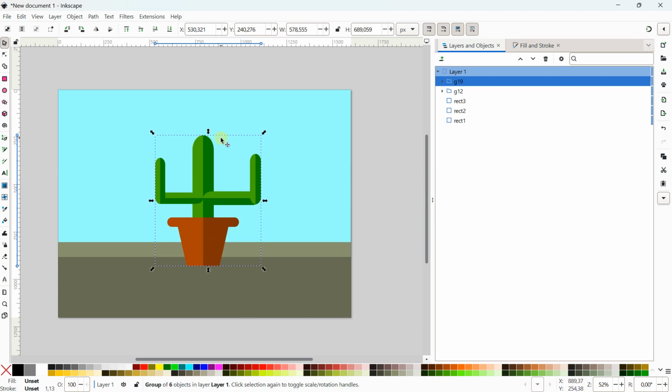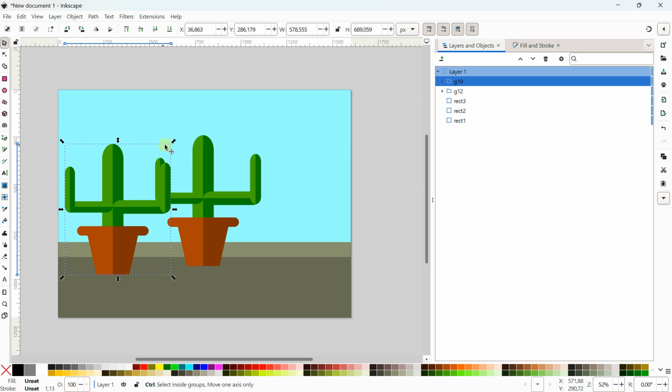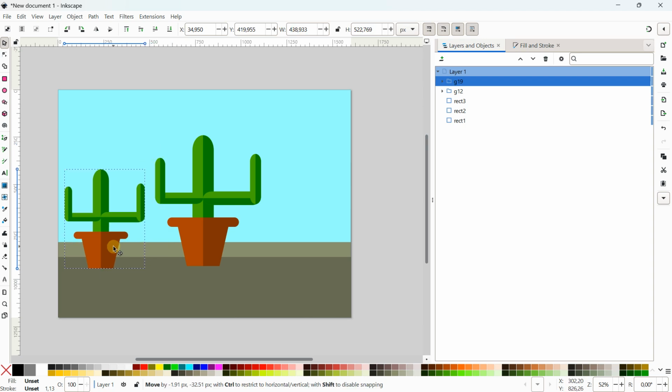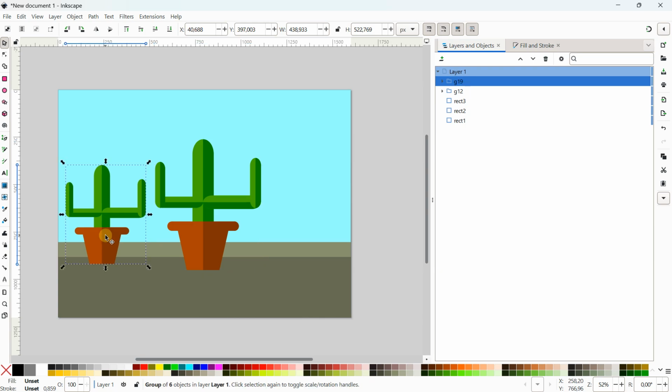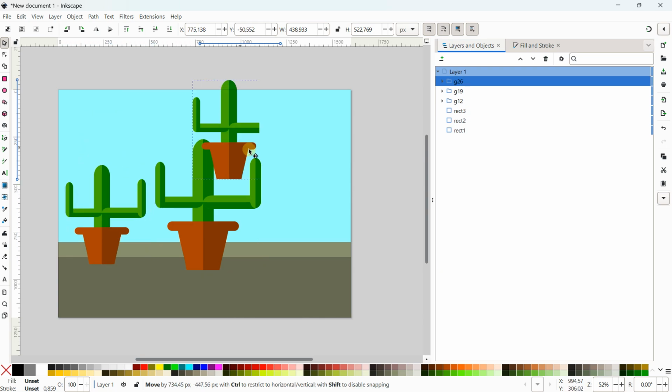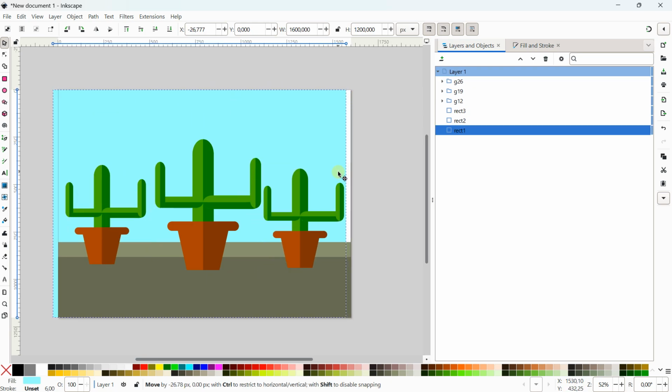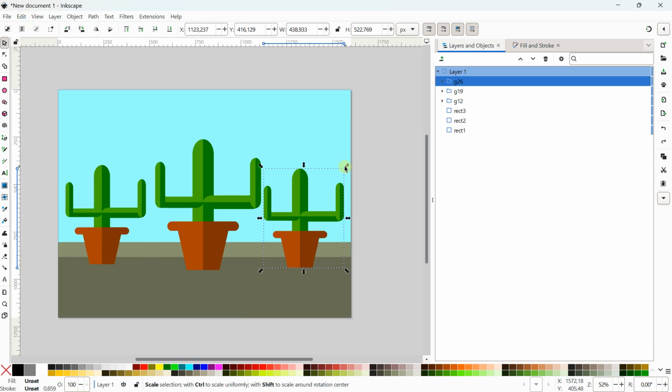And I will press Ctrl D to duplicate the group, then I will scale on the left, place this one around here, this one maybe like this, and I will press Ctrl D again, and I will duplicate with another ones here, oops. And this one I will just scale to reduce a little bit more and place a smaller one on the right.